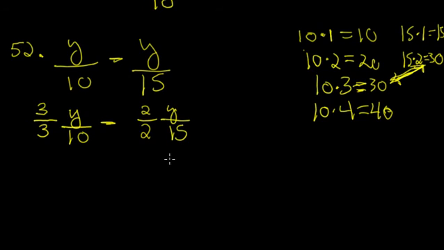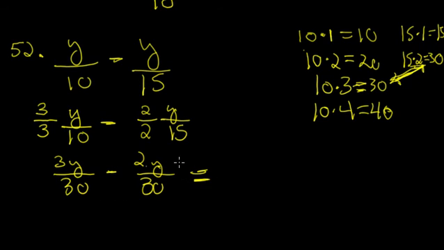So I'm not changing the value of that side. I'm not changing what the quantity represents, because I'm multiplying it by 1. But I'm changing how it looks. So it gives me 3y over 30 minus 2y over 30. And because these have the same denominator, I can combine the tops, and I get y over 30. And that's the game we play with addition and subtraction of fractions. To combine additions and subtractions, the denominator needs to be the same. And so we use our friend 1 to get a common denominator.